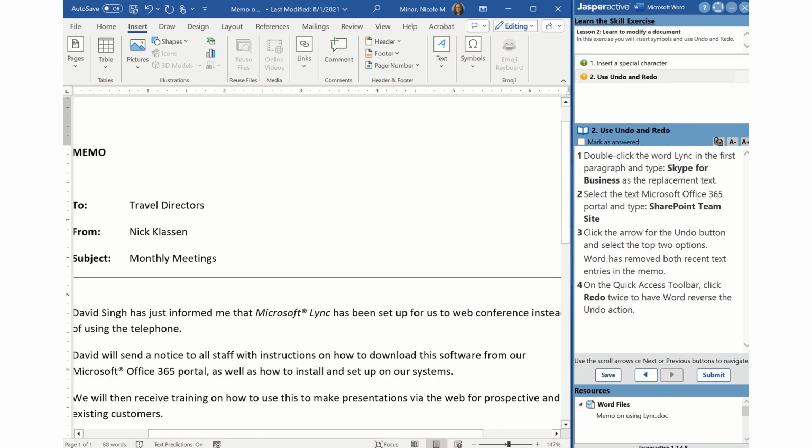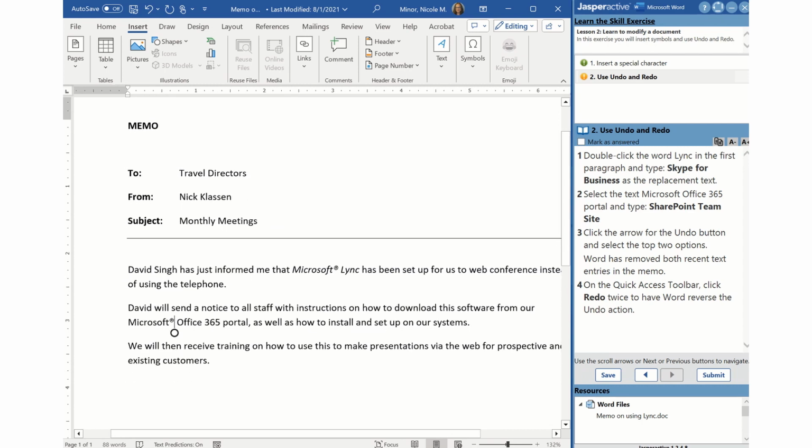All right, really important that you only do the steps exactly as I do them. We're going to take 2 steps forward, then 2 steps back, and then 2 steps forwards again. And if you put any extra steps in there, your steps aren't going to match with mine. So, step by step, we're going to do this one together. First thing I'm going to do is copy what I need to type, because I'm going to work smarter, not harder, right? So, in number 1, it says we're going to type Skype for Business.